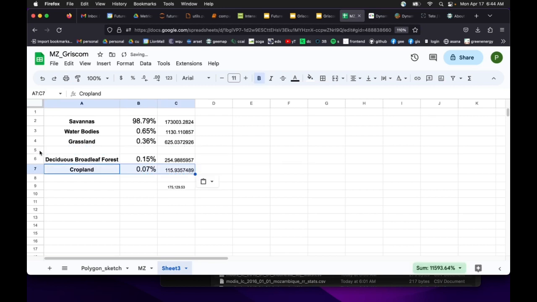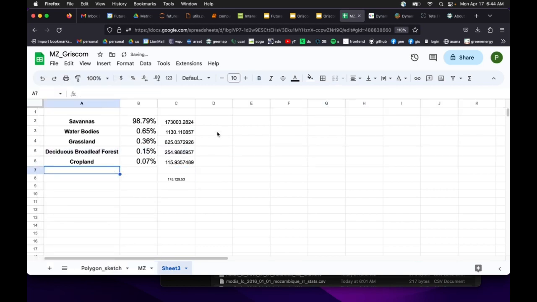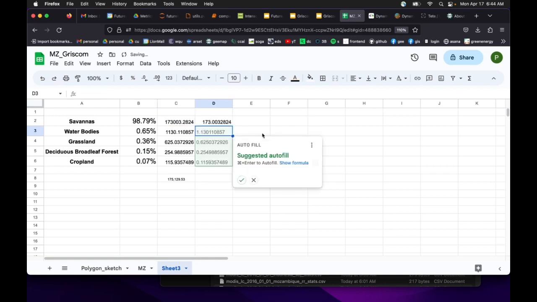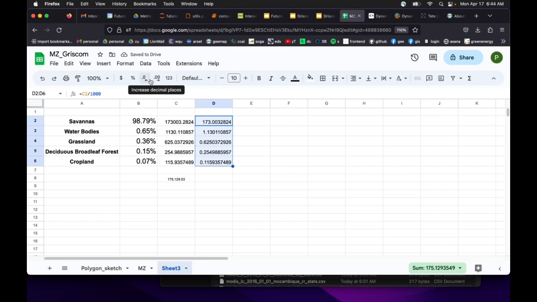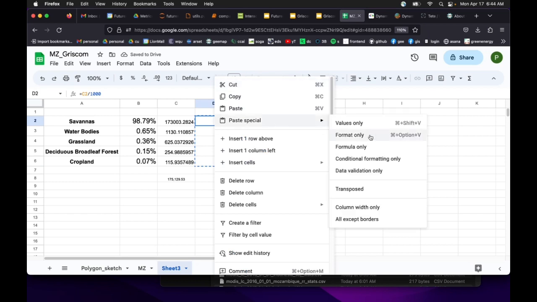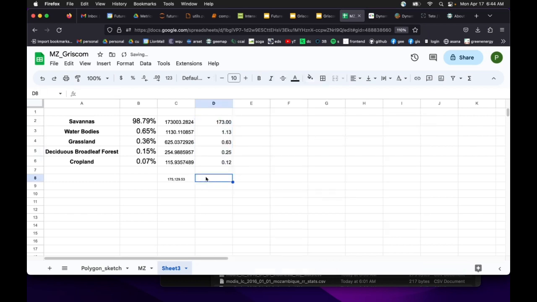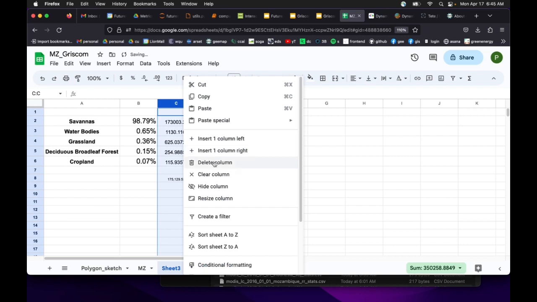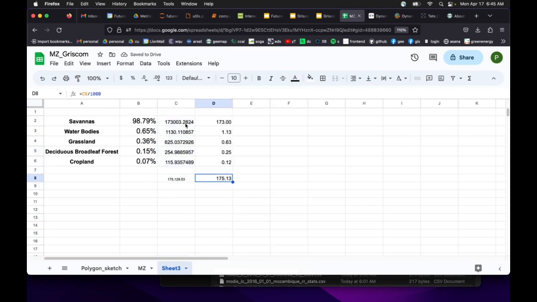So right, now we've just rearranged that by order, and here I'm gonna make those estimates into kilohectares, and make sure I only retain 2 decimal points. I will paste values, and I will also do the same for this.